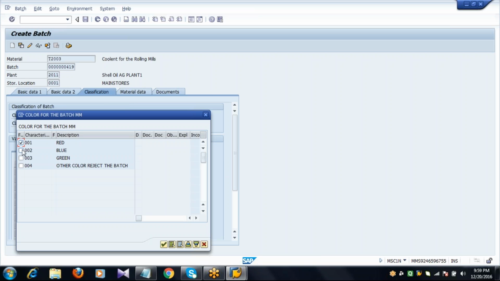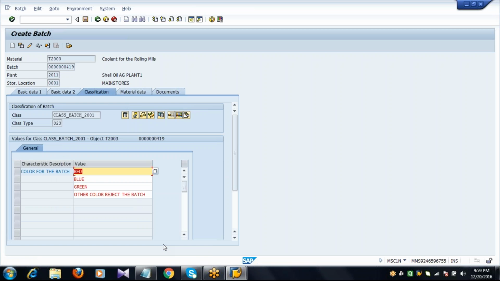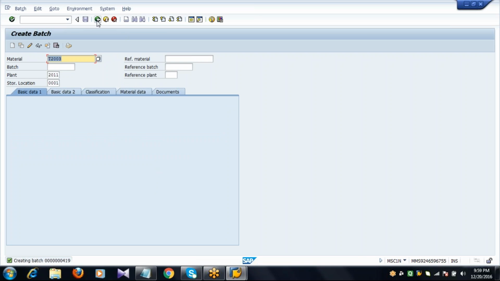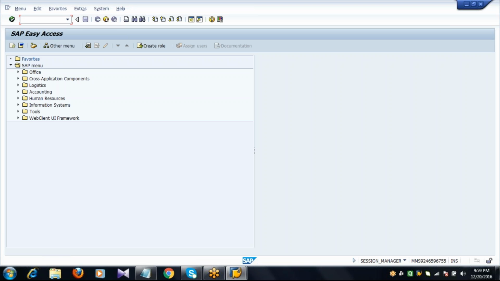Select the characteristic values. Save. So like this you can create a batch. Or else it's not required also. Straight away you create PO and you can create a GR also. Like that also you can create.